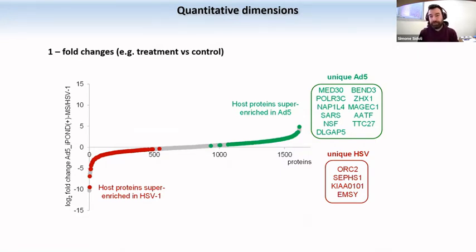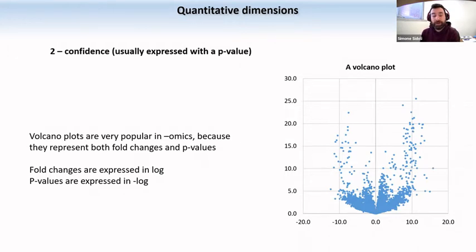Now, the first one, as we discussed, is the fold change. So one column in your table tells you what is enriched in one condition or the other condition. The second one is the p-value, which doesn't tell you what is most enriched. It more tells you what is the chance that this experiment is going to be the same if you do it again and again and again. So it tells you about the reproducibility, it tells you about the confidence of your observation.